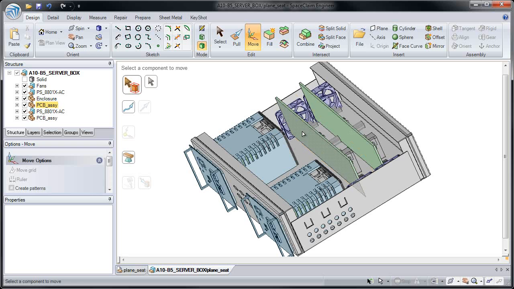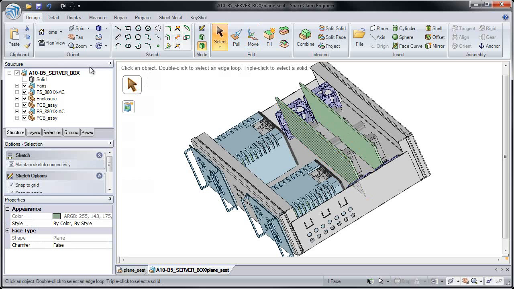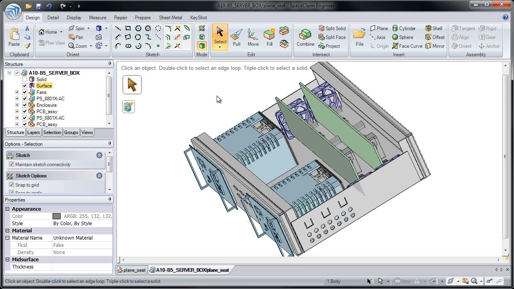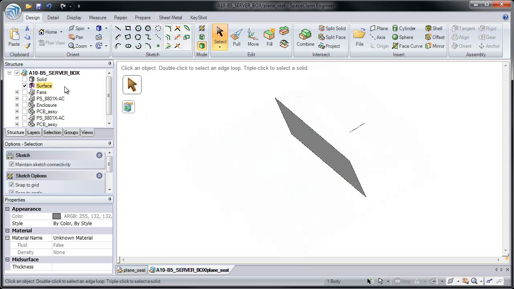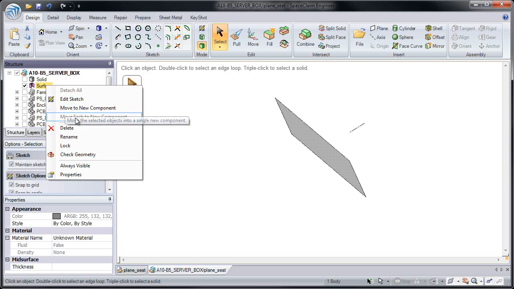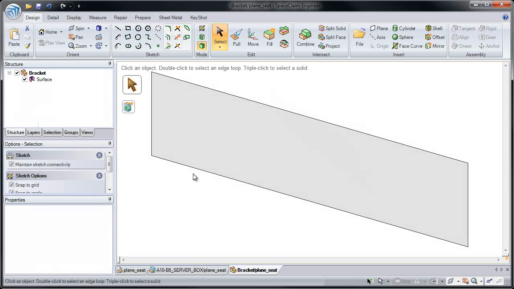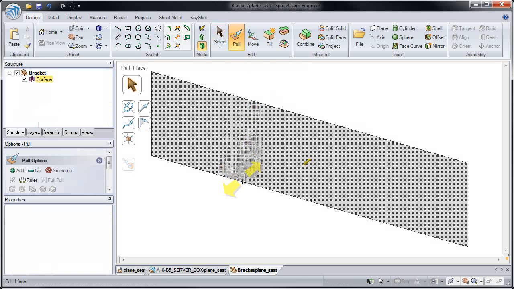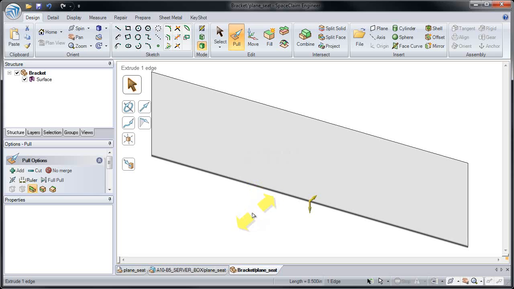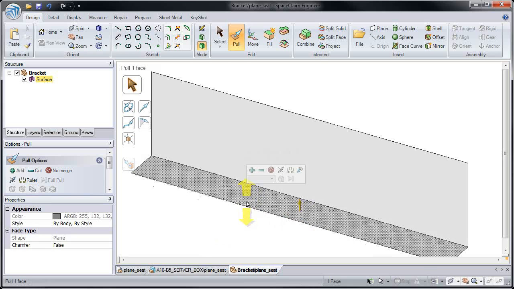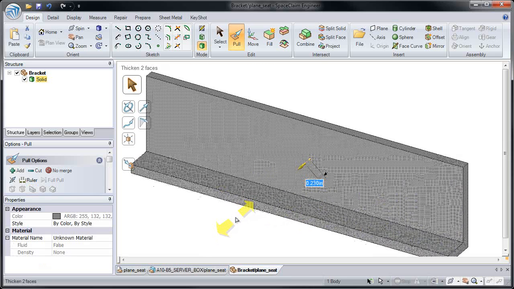The only thing we'll need to do now is create a bracket inside of our assembly to hold the boards. And we'll start this simply by copying and pasting an existing surface. Now I can go through and create a new part in our assembly, as simple as that. But I'll want to run through several different concepts to see what may work better. Remember, I want to keep cost, weight, and size in mind.